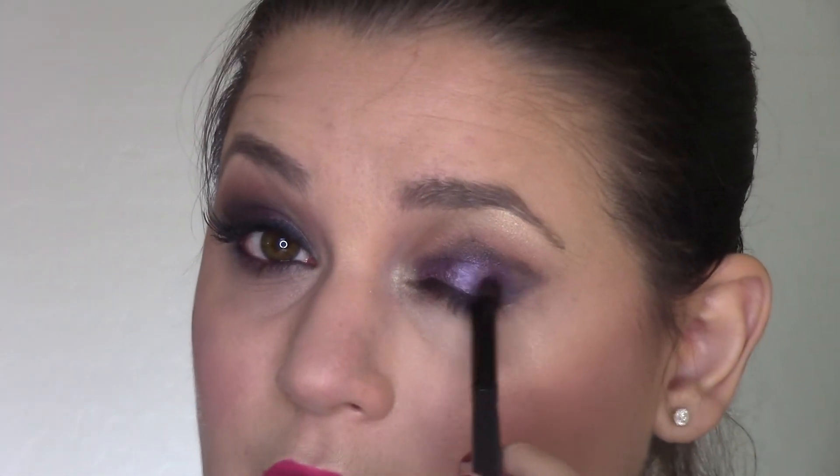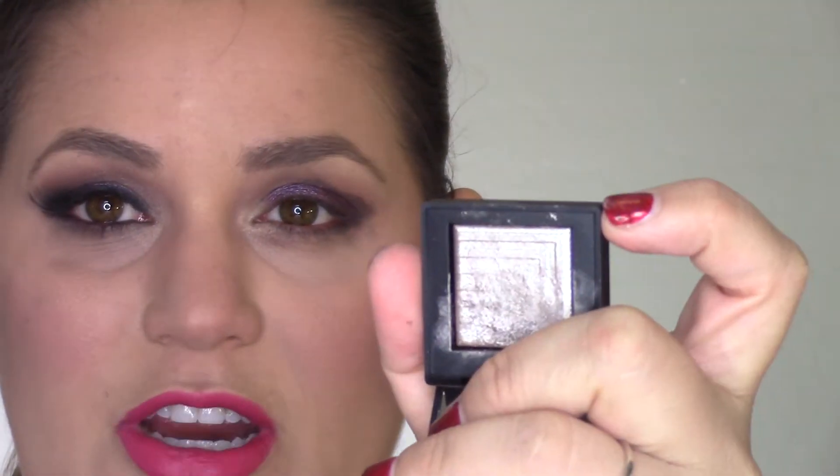Now going in dry, then wet with a brush — you can use water, Fix Plus from MAC, eye drops, or setting spray. I'm using the ELF Contour Brush with some MAC Fix Plus and tapping it on the lid. This adds an extra layer of purple, and I'm concentrating on blending between the black and the purple. Then I'm going in with another NARS Dual Intensity Eyeshadow in Dion — more of a silver pewter gray with a little taupe — on a Sigma E40 pencil brush, blending where the purple touches the inner corner to create a transition from black to purple to silver.